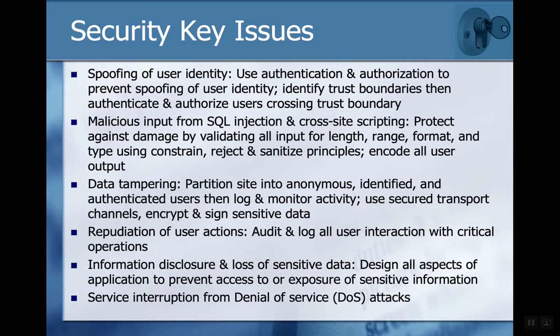Loss of sensitive data. We talked a bit about data as well: you can tamper with data, you can lose data, and there can be invalid disclosure of data. We see again and again on the news, story after story of organizations losing control of data, with hundreds or thousands or millions of customer records being compromised. And then what we call denial of service, basically service interruption, which is an attack on the availability attribute of the CIA triad. One well-known attack method is to force a website or an application to fail.